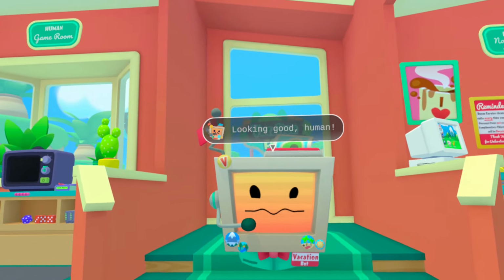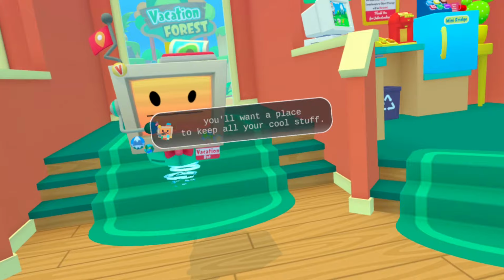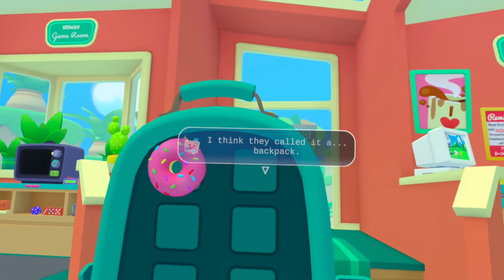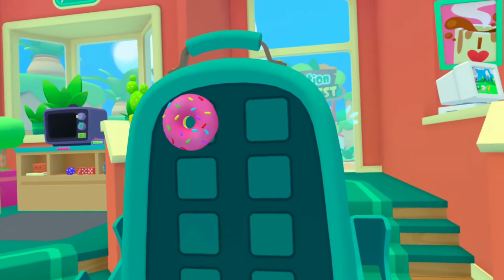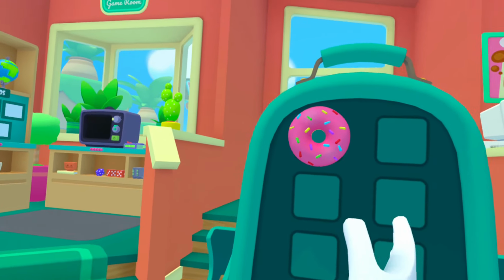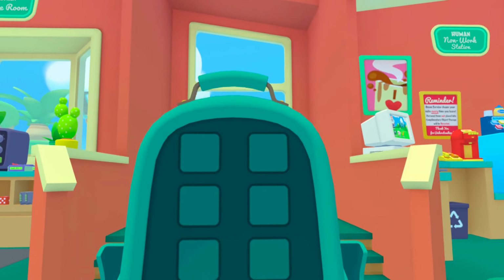Looking good, human. Before we head out into the world, you'll want a place to keep all your cool stuff. Here, take this one-of-a-kind human back storage device. I think they called it a backpack. Grab that pack by the handle and place it on your back.